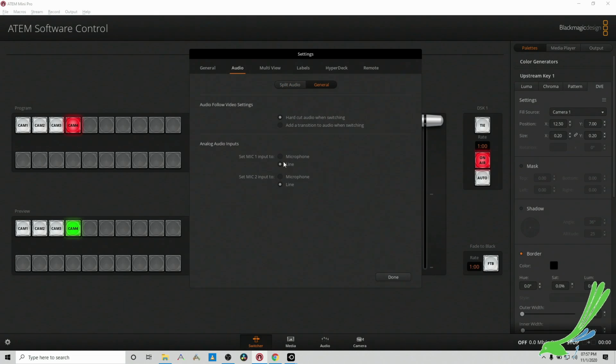This is where you would change your inputs from mic to line input, where I already have my microphone phantom powered, fed into the Behringer 1202, and then out of that into the ATEM. It's no longer a microphone input, it is a line input because I have preamped it.